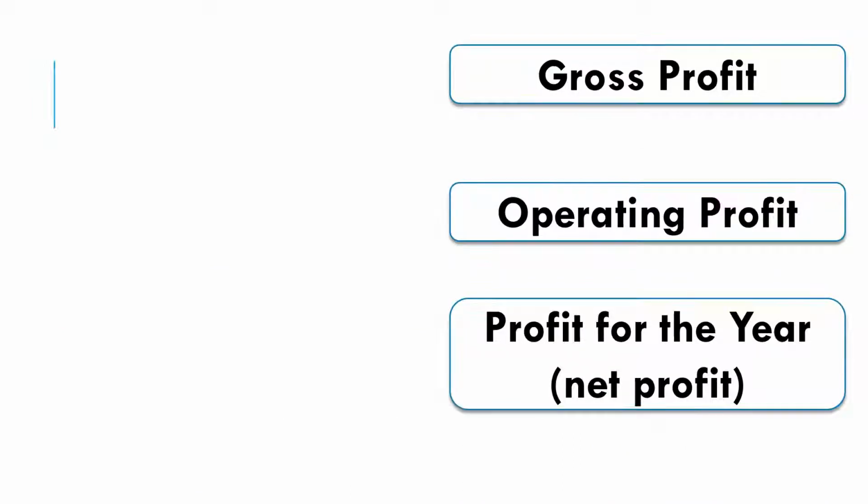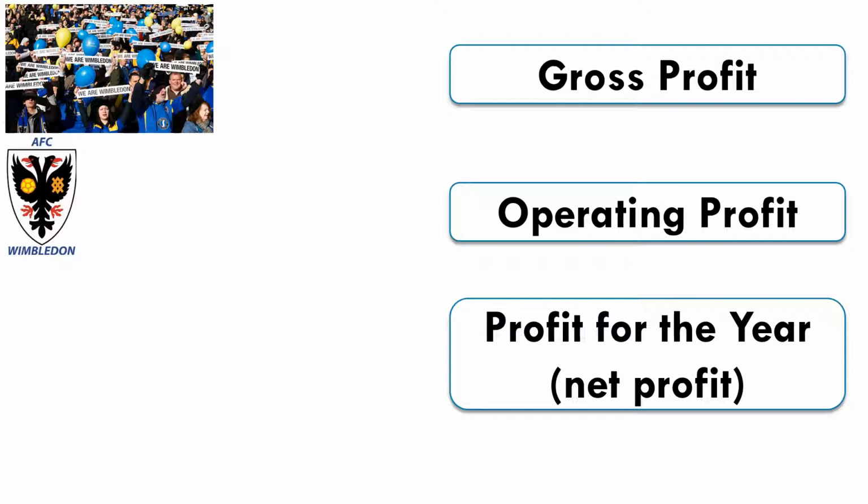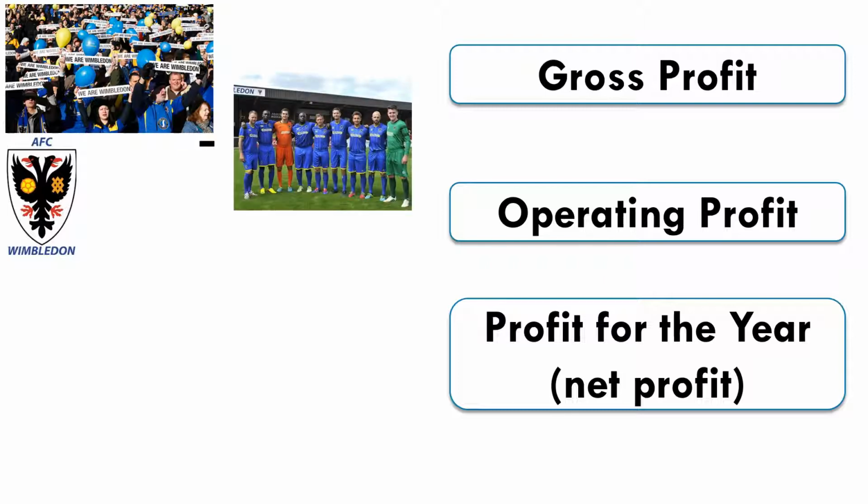Okay, let's have a look at a quick example. We're going to have a look here at, as an example, the single greatest football team going around, so a football club. Now, if we think about gross profit for a football club, revenue will come from the fans buying tickets and buying shirts, and then we need to subtract off the direct costs, the cost of providing that service. And in this scenario, for a football club, the direct costs would involve the players' wages.